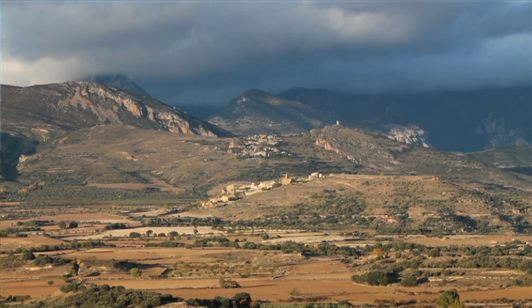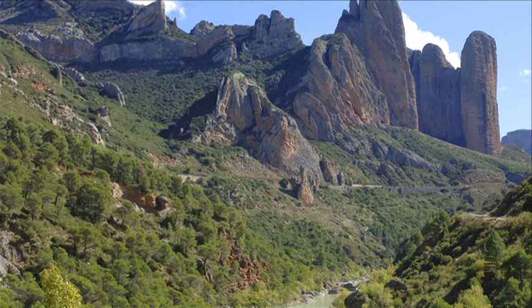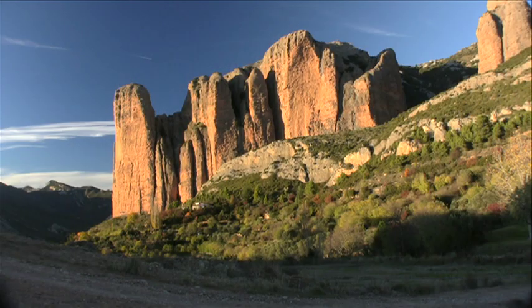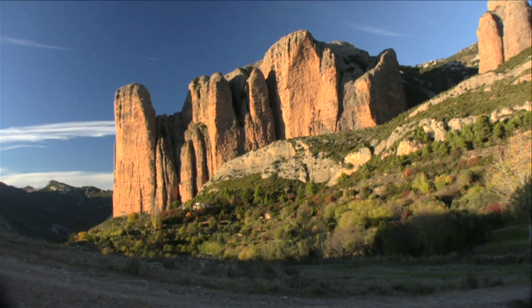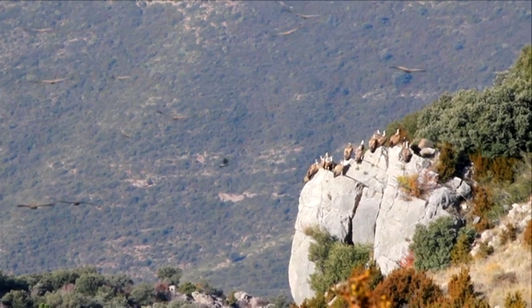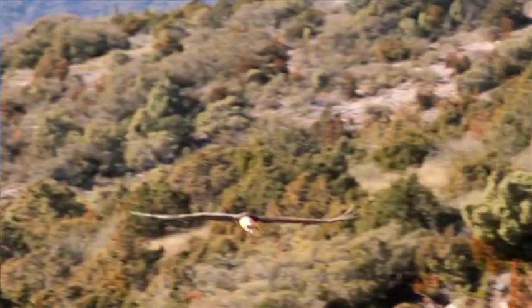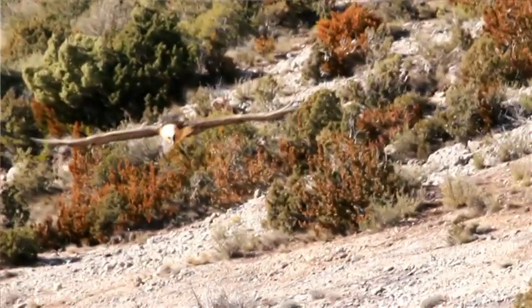The mountainous Guara landscape is connected to the Ebro Basin through an extensive network of bio-leached glacis, characteristic of the foothills of La Hoya de Huesca. The Mallos de Riglos is one of the most recognisable landscapes of La Hoya, and its current aspect is the result of the patient work of nature over six million years.